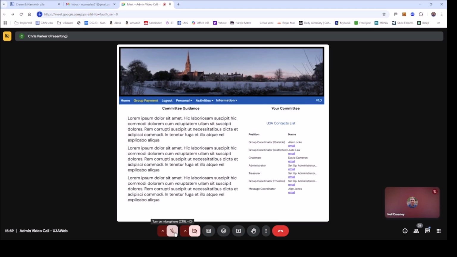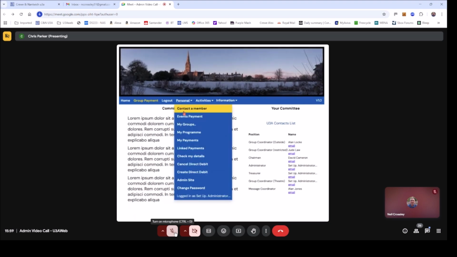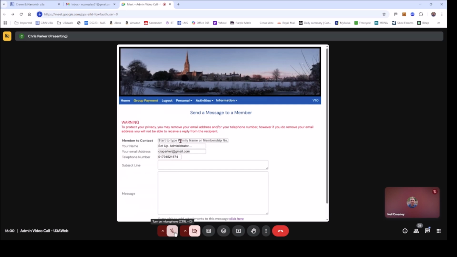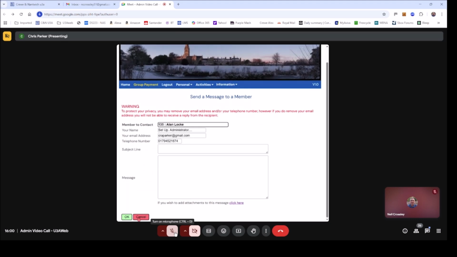If you want to talk to the individual directly, then you can, if you're using contact a member, which was there. Okay, so if you wanted to contact Alan Locke personally rather than through his group coordinator role, you can do it. No, don't do that, I'll get too many emails as it is. Yeah, so you can go that way. Well, Alan, you could use your generic one as your main profile email address, couldn't you? Oh, don't try to confuse the issue even more. You could do that as well if you really wanted to.